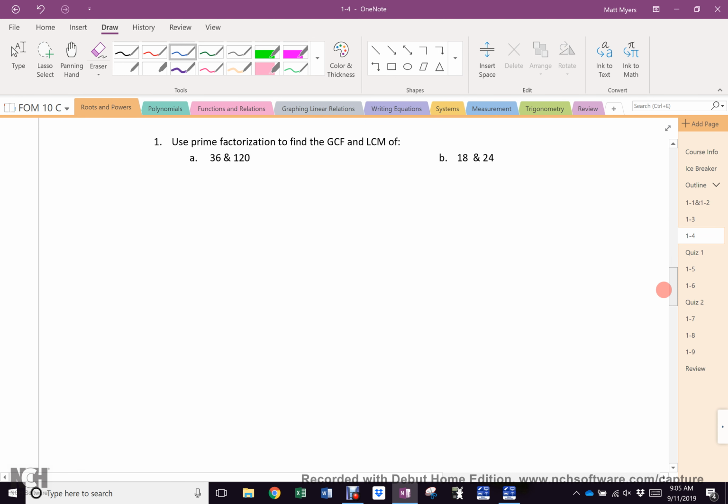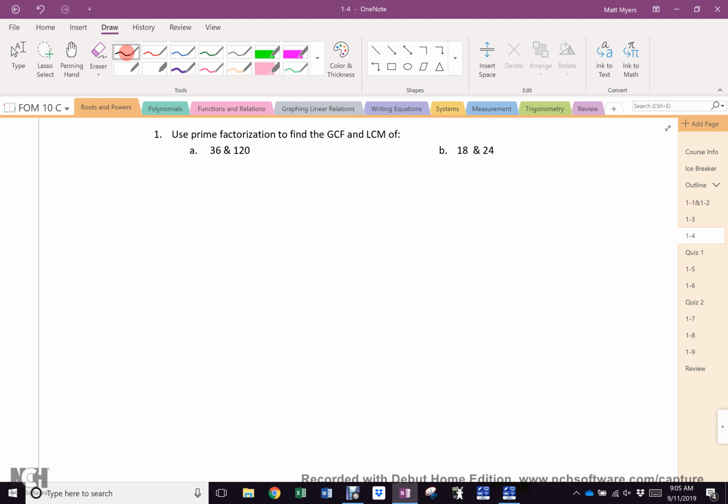Turn the page over. Let's start with 36 and 120. Step 1 is always make the tree. Do I want to force you to make the tree the same way I do? No, because it doesn't matter, does it? You're going to get to the same answer. So everybody make the tree for 36. I'm going to wait a minute and let everybody write their factors. Wait a moment. I am betting that 8 kids in the class have 6 times 6. Who had 6 times 6? 1, 2, 3, 4, 5, 6, 7, 8, 9, 10, 11, 12, 13.